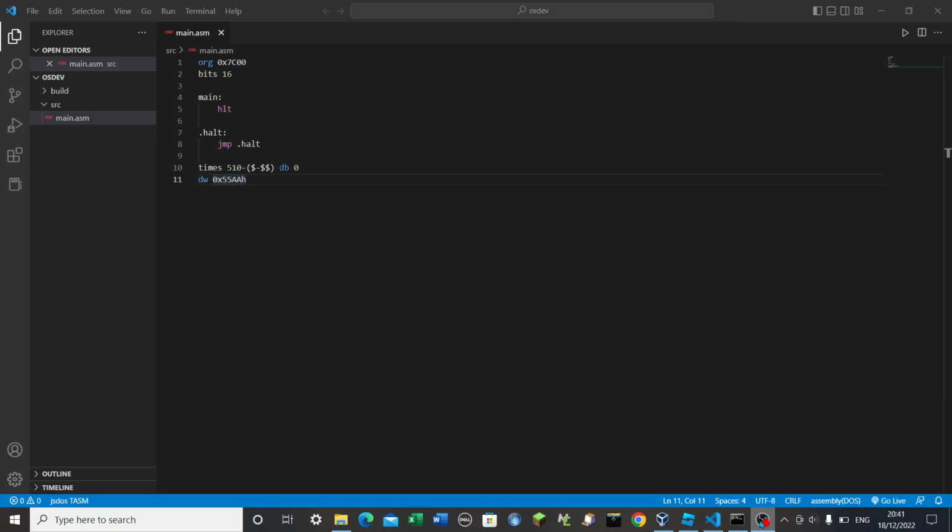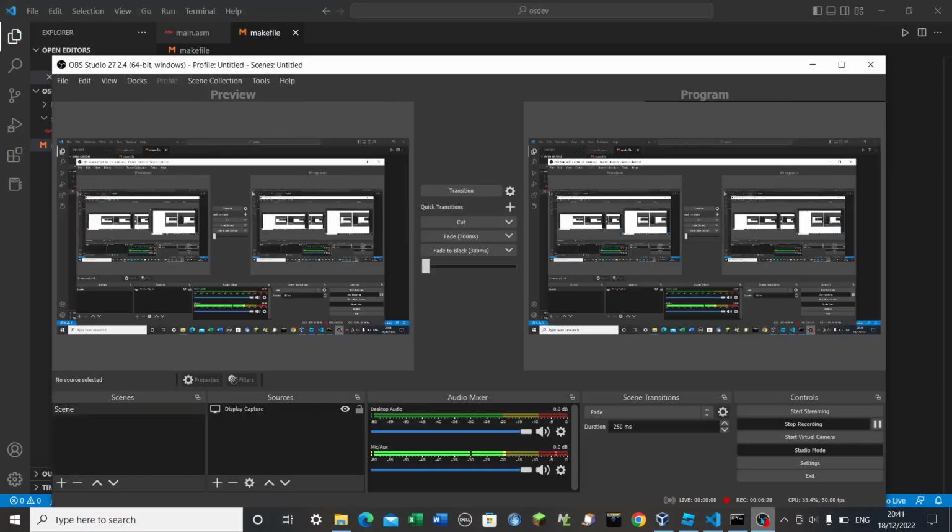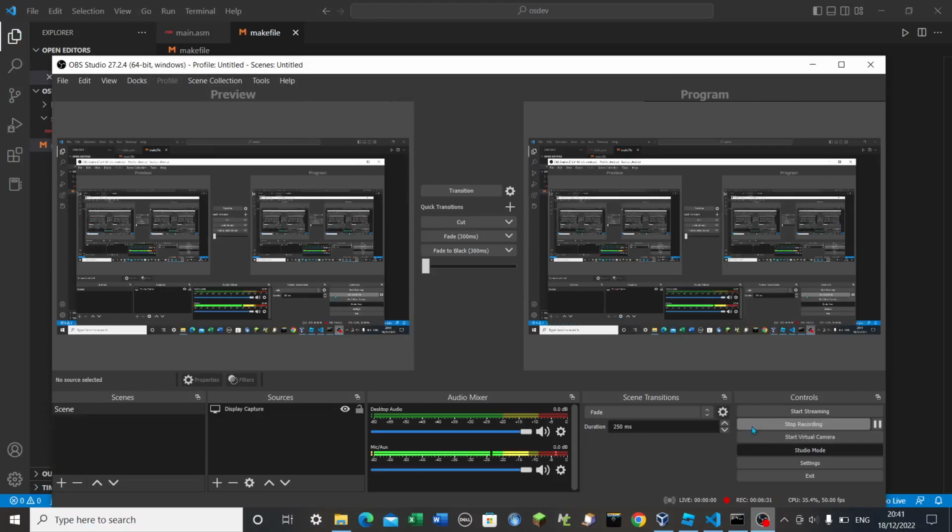Let's check the time. Oh my god, we are 6 minutes in. So we won't be able to run it in this episode. But just to leave us off, we're going to create a make file down here. And that's it. The next episode, we will create the make file, run the make command, and run our mini operating system. So that's it for me, and I'll see you in the next one.